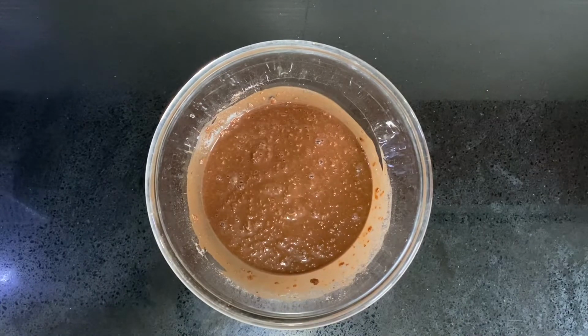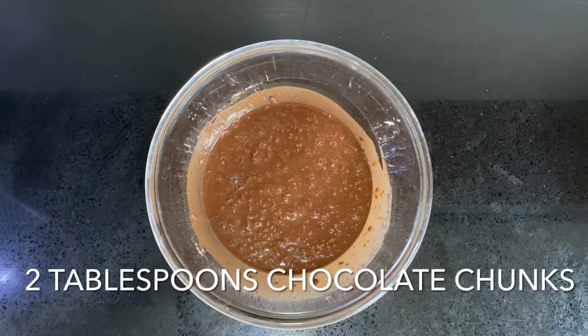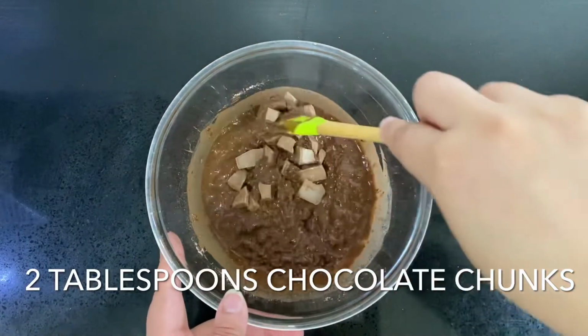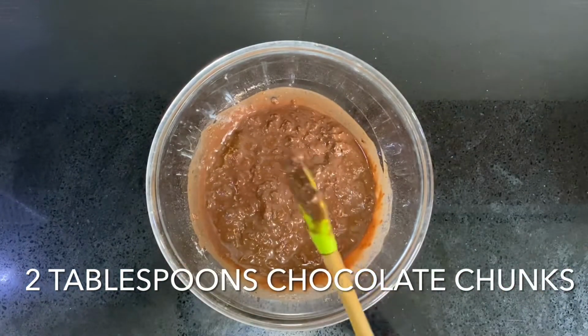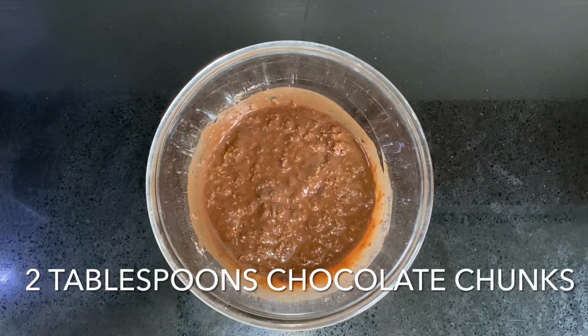Now we're going to add 2 tablespoons of chocolate chunks, but at this point you can also add some nuts or berries. This recipe is so versatile, you can change things up according to what you have at home. But keep in mind the calorie count will alter, which won't matter to people like you or me, right?